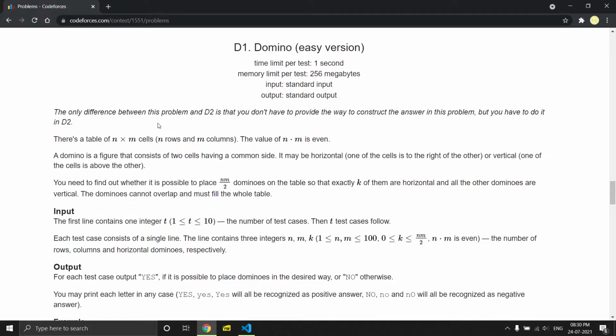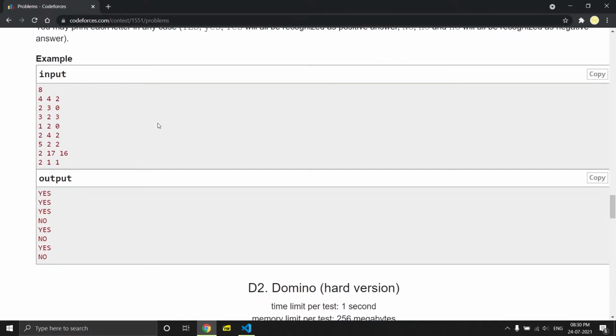Horizontal, horizontal, vertical. I mean, 2 is pretty easy, you can just take a square. 2 cross 3. Okay, all vertical is pretty easy to see. 3, 2, 3.